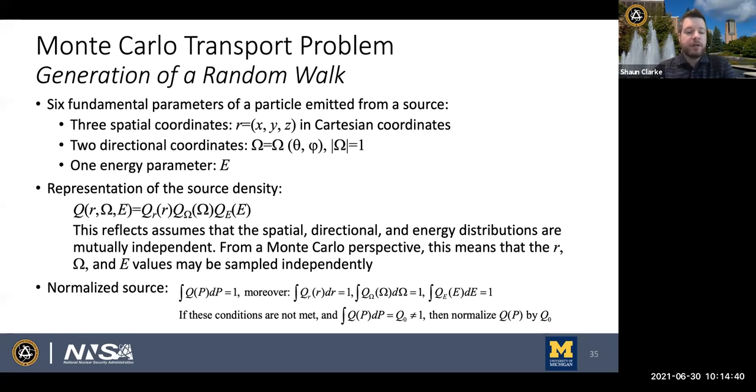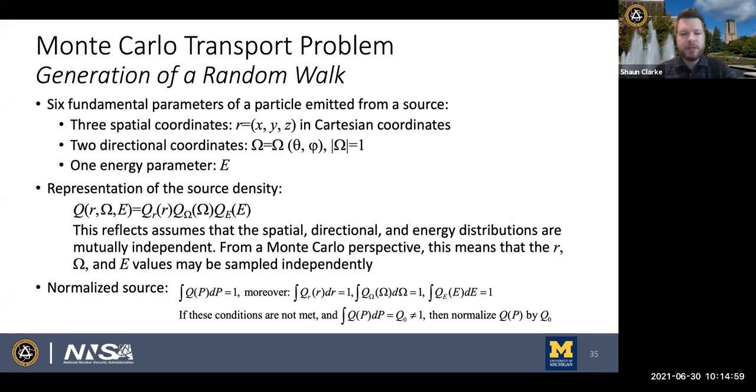So when we're going to create a particle source, we need to define all of these parameters. And some of them may be fixed. If the radiation that you're simulating has a fixed energy, that's an easy one. But if the properties are not fixed, we need to define our distributions to sample them randomly.